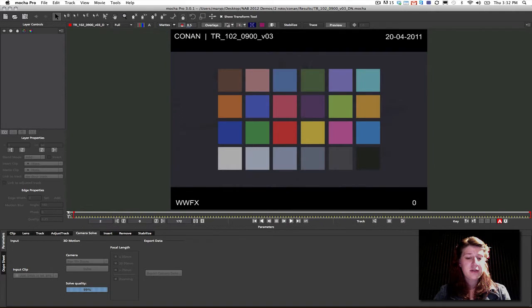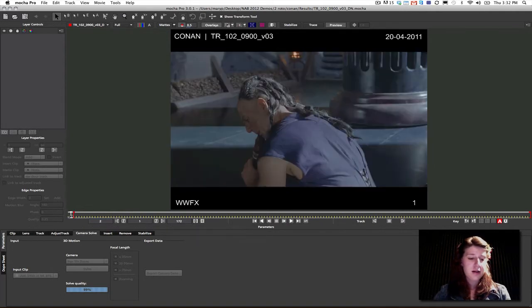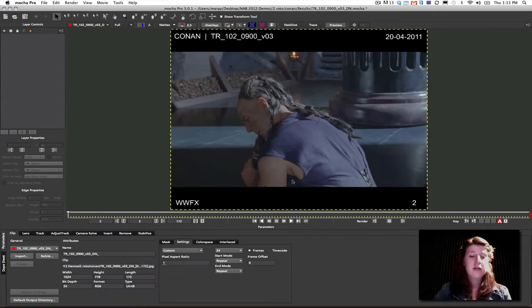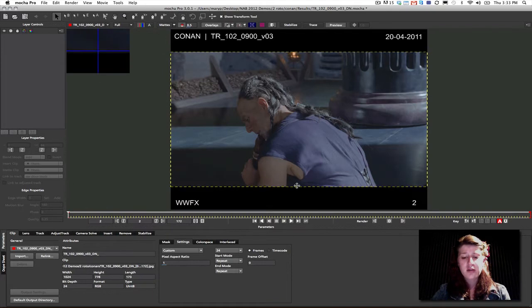Now, I've clipped off this first frame here because this is just a template, and I want to get rid of that. But what I'm going to do is trim down the shot so that I don't have to look at that anymore. And I'm going to go to my clip tab and do some more trimming. Now this has always been in Mocha, but if you ever need to focus on a part of the shot, you just bring your region of interest tool in the clip tab, it's just these yellow dotted lines, down in Mocha, and Mocha will ignore whatever blanking or whatever you have in your shot.